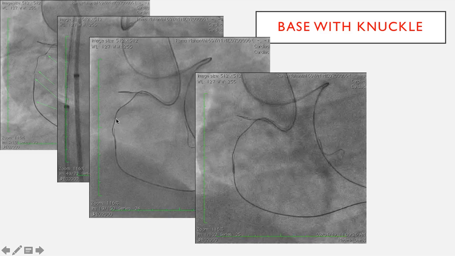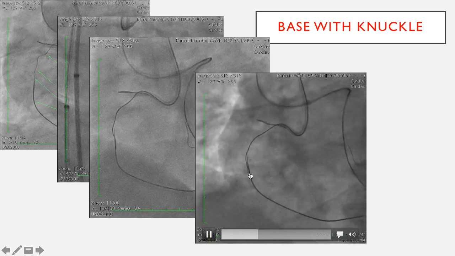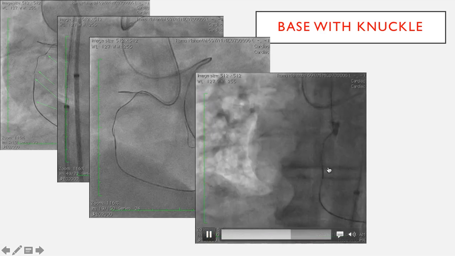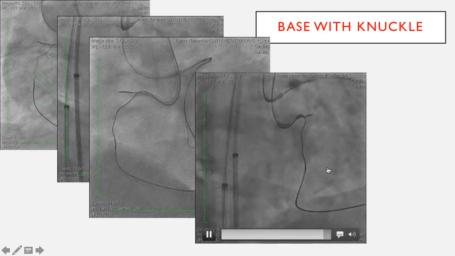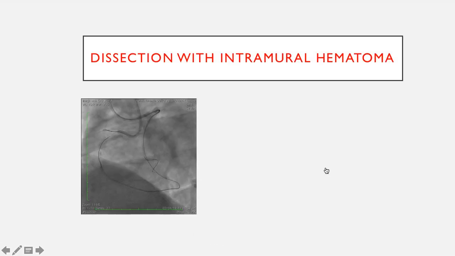So as the Fielder was not progressing, I changed Fielder for Miracle 6, and Miracle 6 actually almost appeared like in the true lumen in a grid view, almost hugging distal Corsair in this grid view.